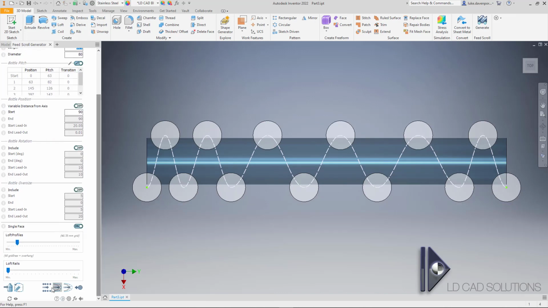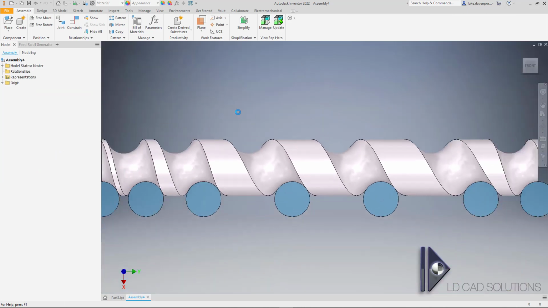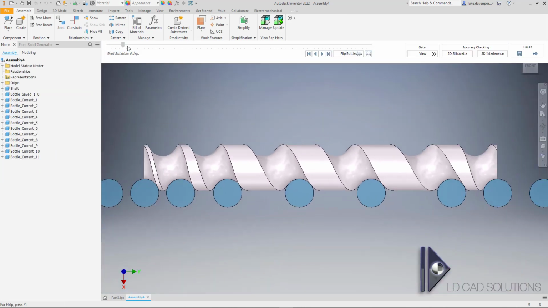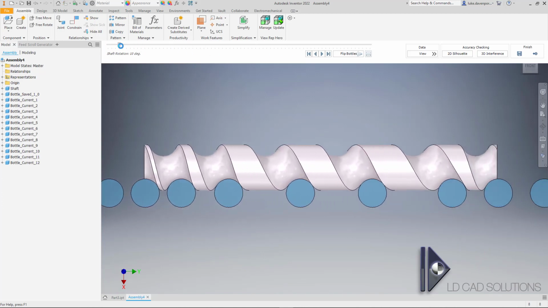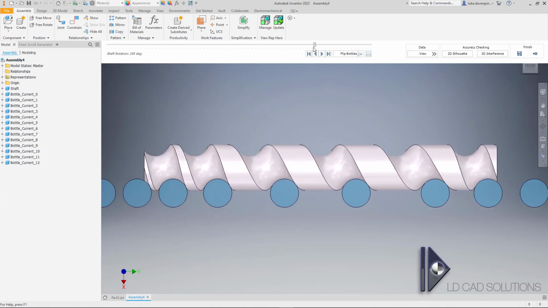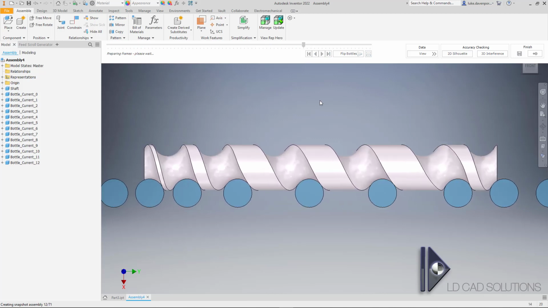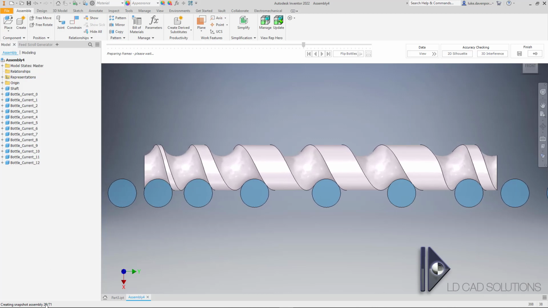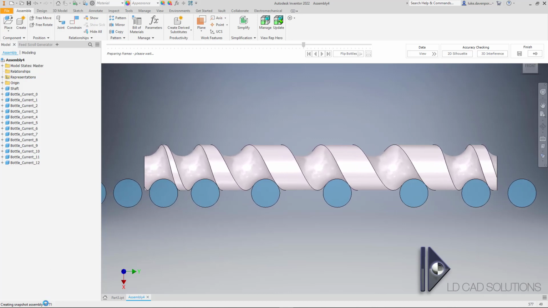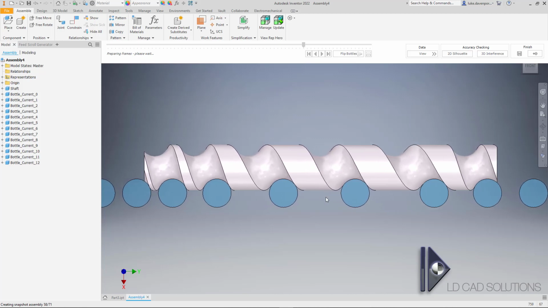And I'll hit simulate. Okay, and there's the result. So you can see this looks a lot nicer with the finished shaft now, doesn't it? I'm going to hit the play button to generate those frames and then watch a nice fast video of it once I've got the 71 frames generated that I need in order to be able to play the video with a decent frame rate.